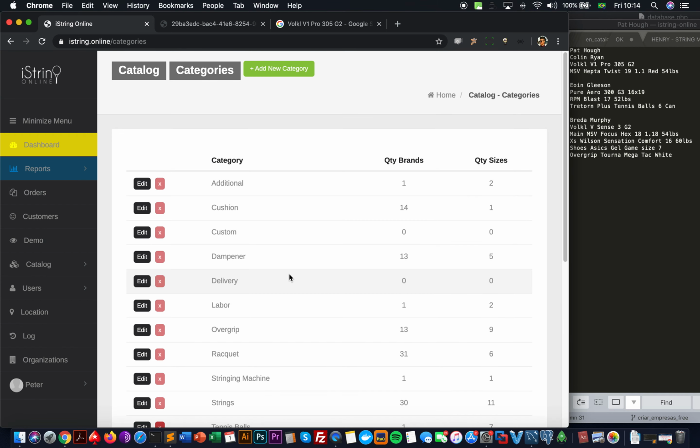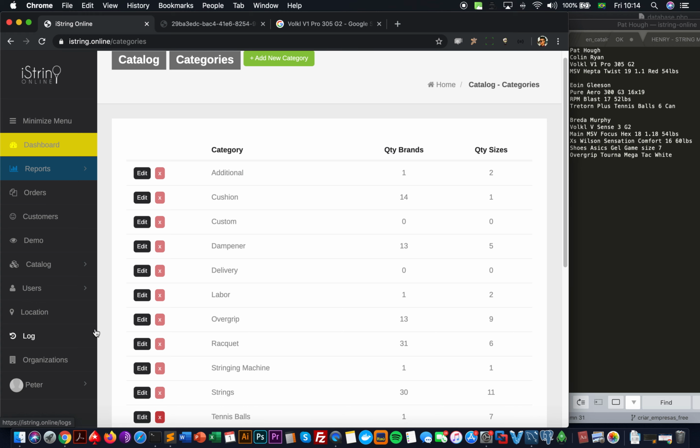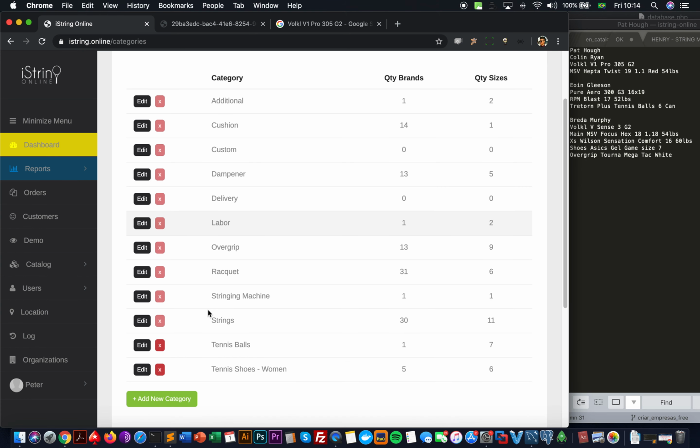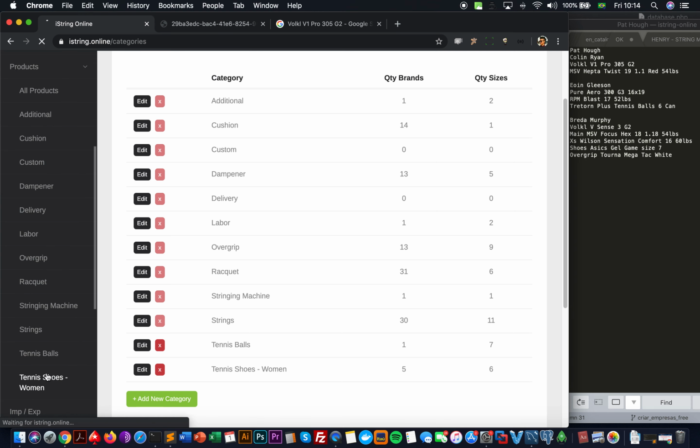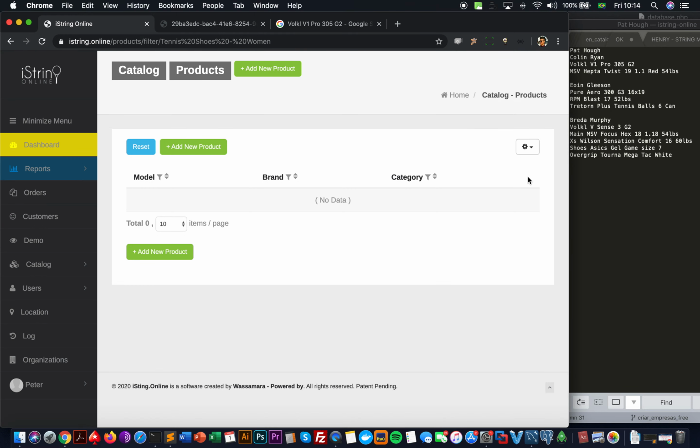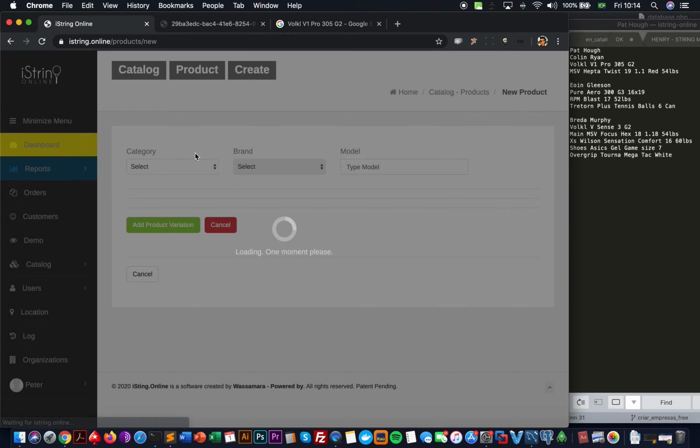Shoes, ASICS, gel, whatever. So we go under categories, sorry, products, tennis shoes women, and it has none listed, so I add a new one.